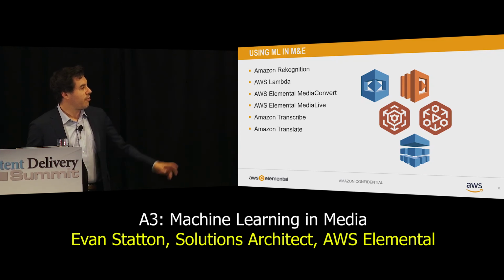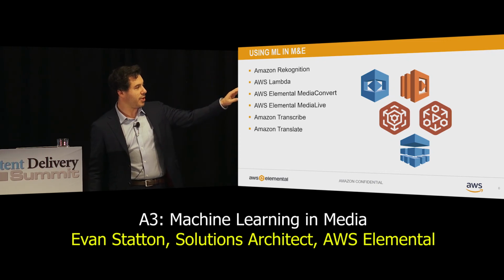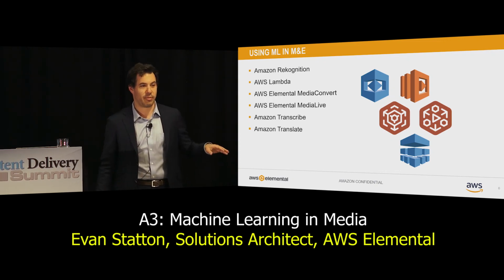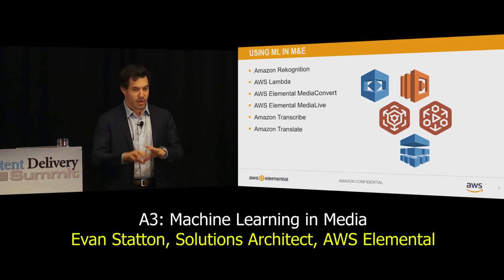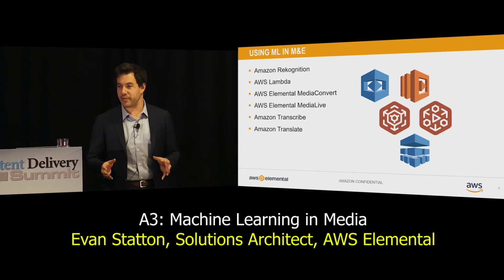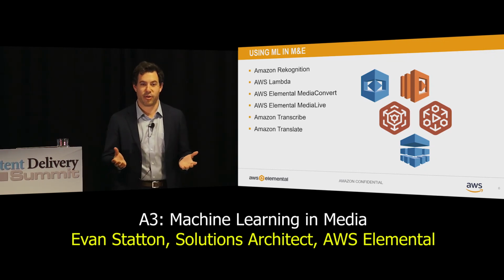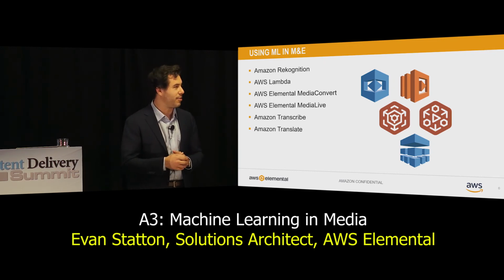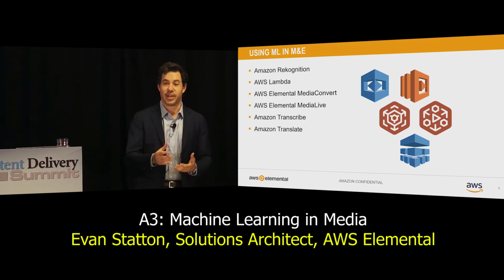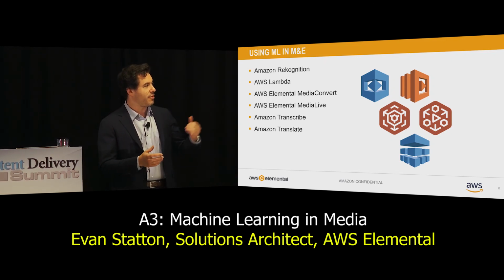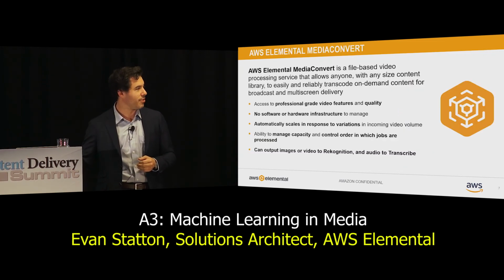We talked about Rekognition, Transcribe, and Translate briefly. I also want to mention Lambda, MediaConvert, and MediaLive, which are 3 other AWS console services that sort of round out the suite of services we're going to talk about here. Lambda is code on demand, essentially, right? You don't need to manage an instance in the cloud. You can just have a function or a program that you'd like to run, triggered with a certain event. And then MediaConvert is a file-based transcoder. MediaLive is a live video encoder.